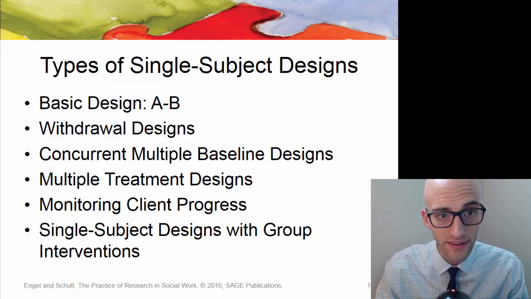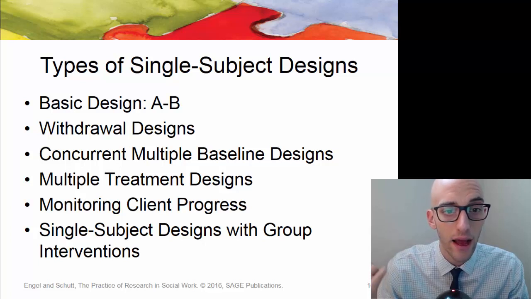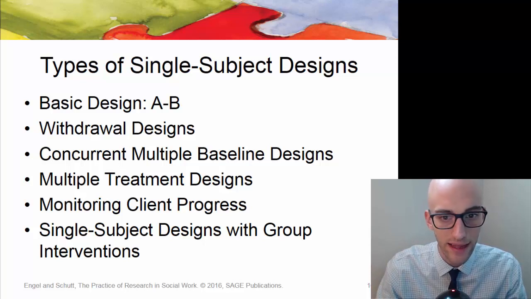So there are several types of single system design. There's a basic AB, baseline intervention, which is what I've been talking about. There's also withdrawal designs, concurrent multiple baselines, multiple treatment designs, monitoring client progress, and SSDs with group interventions. And I'm going to try to break these down a little bit.